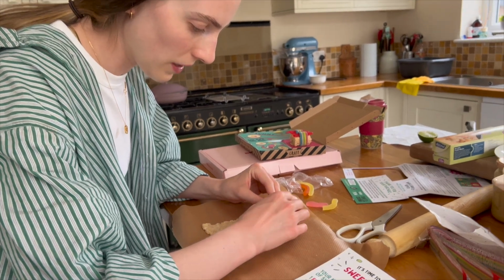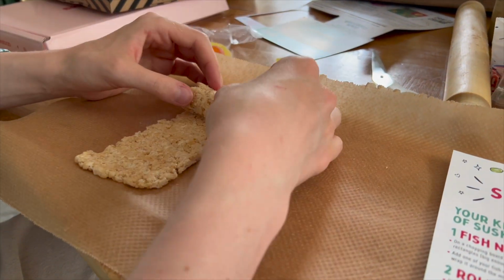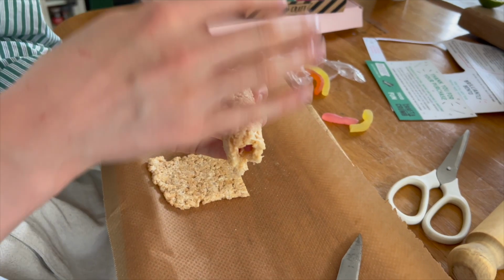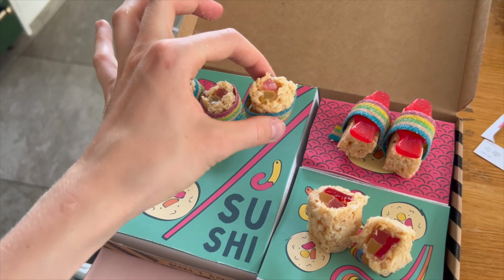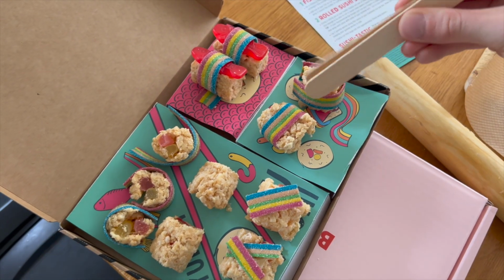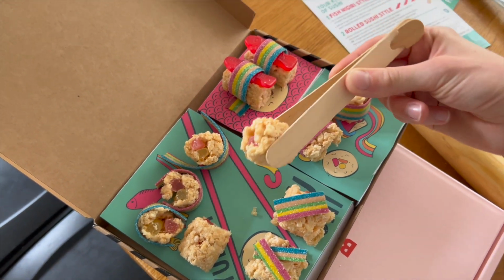Do I roll it all the way, or do I leave it like that and then cut and neaten, or do I just go more? If you stop it, you could then get another one in there. Yeah, you're right. And then I'll neaten it, right? Yeah. I have rejuvenated these guys, and I've put a bit of seaweed around them. And then we've got our chopsticks here, so we can just go for whatever one we want, like that. Oh, hang on.